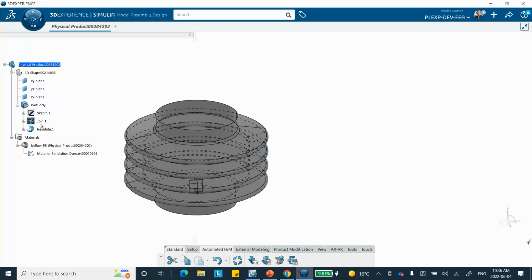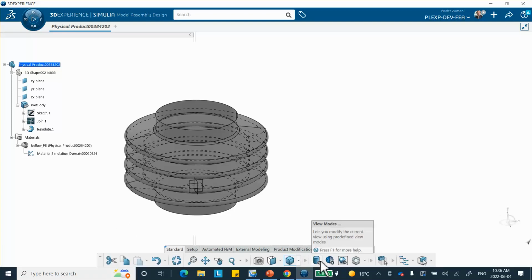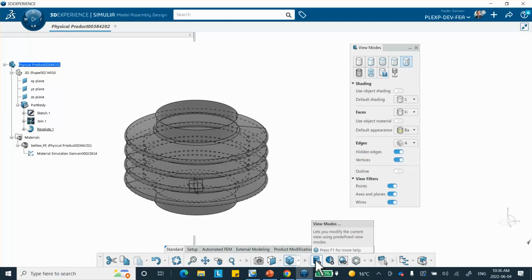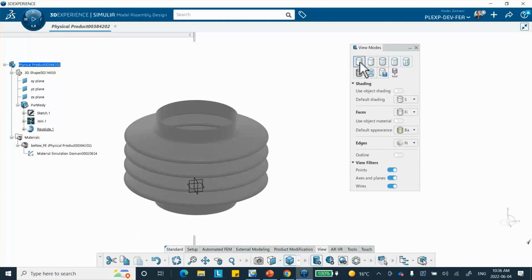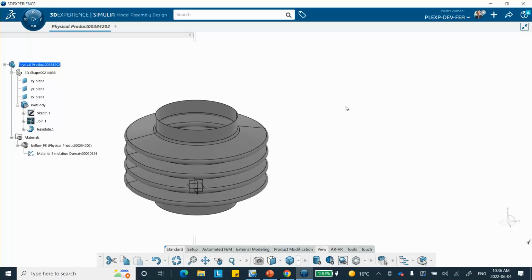And if you want to change the rendering, tools, not view, so view for rendering, you click on this. And if you want, basically hidden line not showing, you go through these. So that's fine.